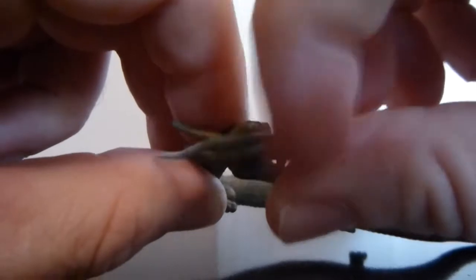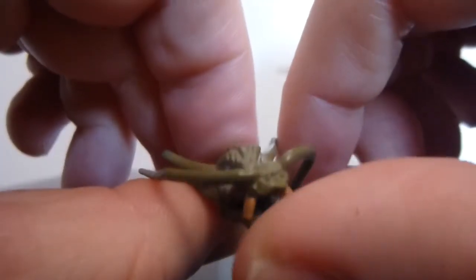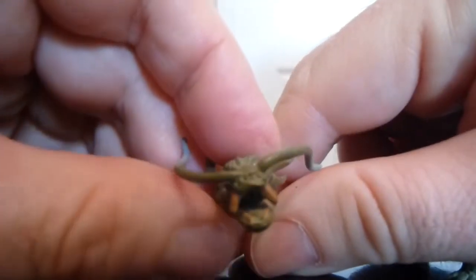All right, so you can see the eyes basically have the white eyes with the black pupils, so nothing really too specific there. But you've got some paint inside the mouth. I know it's a little dusty, again, it is old. So still mostly that brownish color inside the mouth.